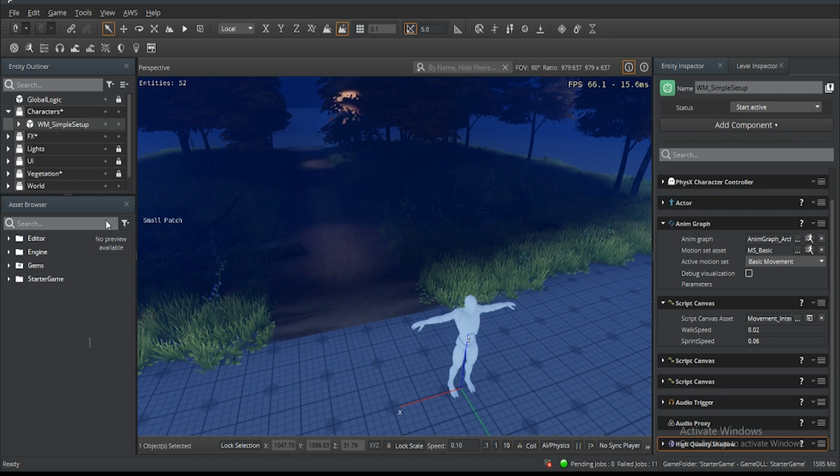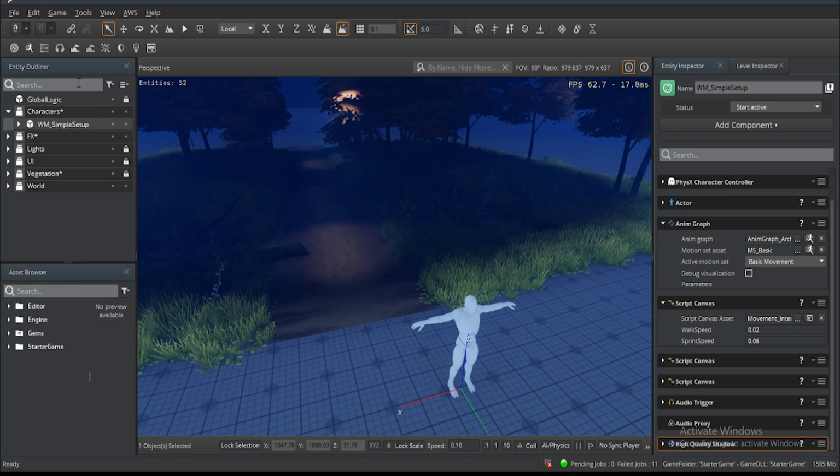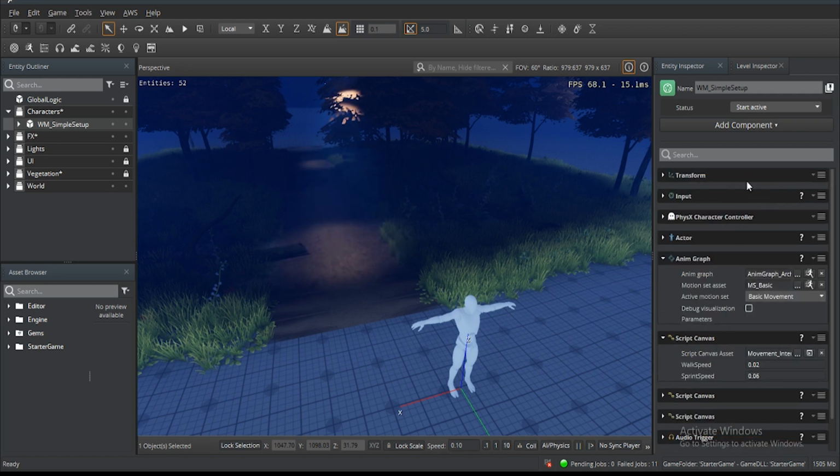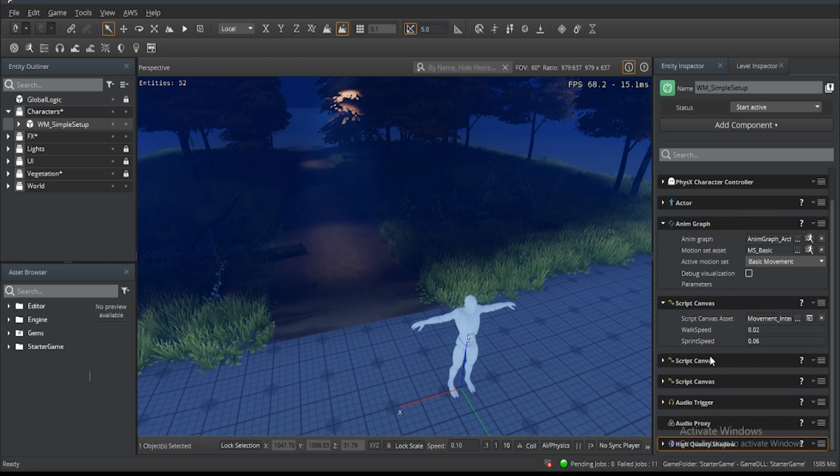So as you can see here, I've actually set up my things within layers and things like that. So I have my player selected. And if I was to go over to the right, we see that we have a setup very familiar from previous videos. If you guys do not know how to set up a character using Emotion FX and actors, check out this video series here, which we did a few months ago, which would explain how to get you set up with four-way movement, and then come back to this video to learn how to turn that four-way movement into a blend space.